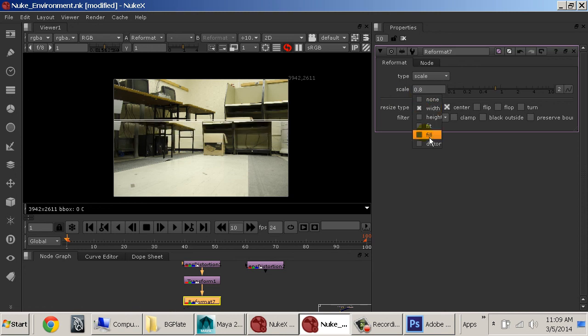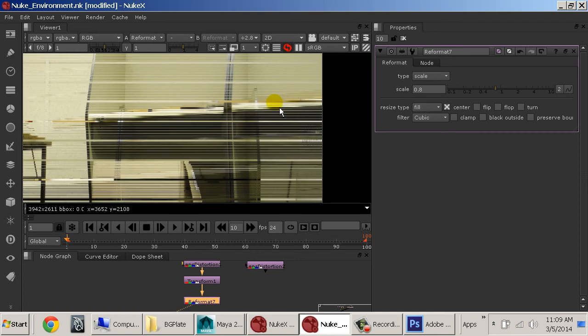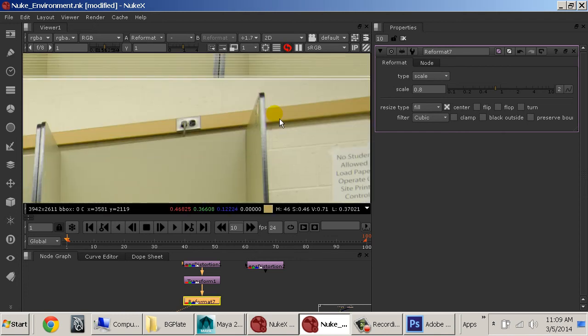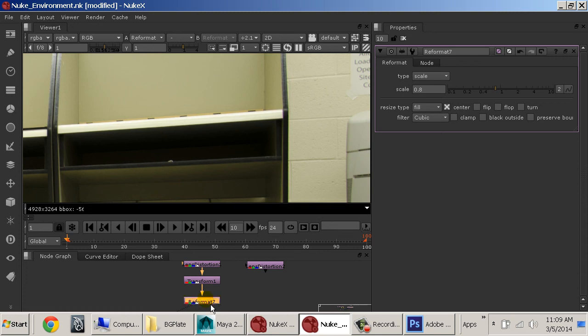We'll say 0.8 and fill. Okay, so we shouldn't really see a difference in turning this on and off, except that this number is changing. Okay, we are getting a little bit of filtering adjustments here as I click that back and forth, but nothing too insane.